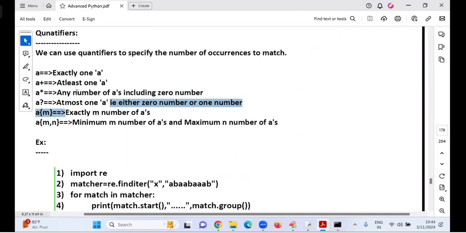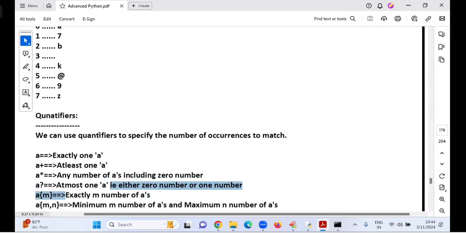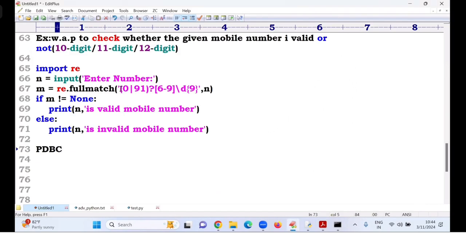Slash means slash has a special meaning. So these have special meanings in regular expressions: quantifiers and predefined character classes. This is the normal notation. Parenthesis, 0, what is this pipe symbol? Or. And the question mark has a special meaning again, that's why we are using parenthesis.